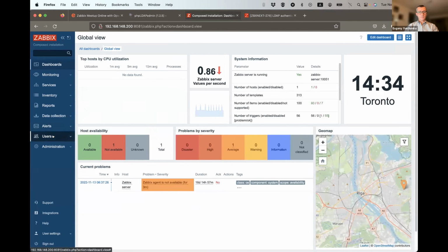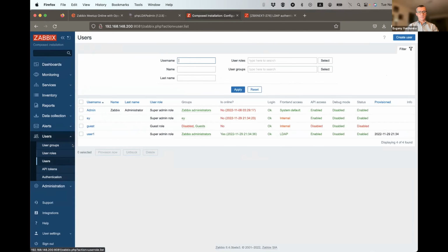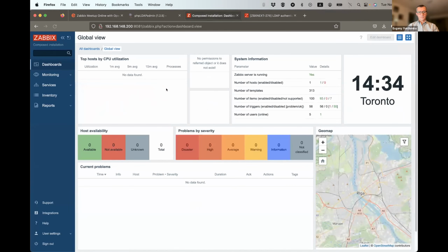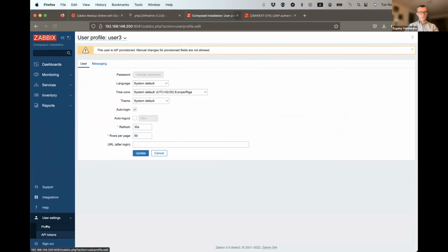I'm logged in. Users. User 1, super admin role, Zabbix administrators. Sign out. User 3. Oops, you don't see users, administration, anything. You are user 3.